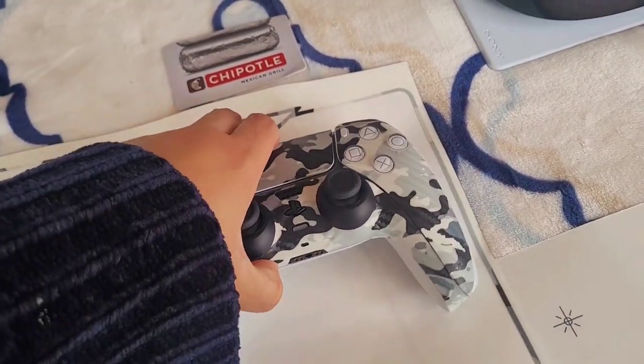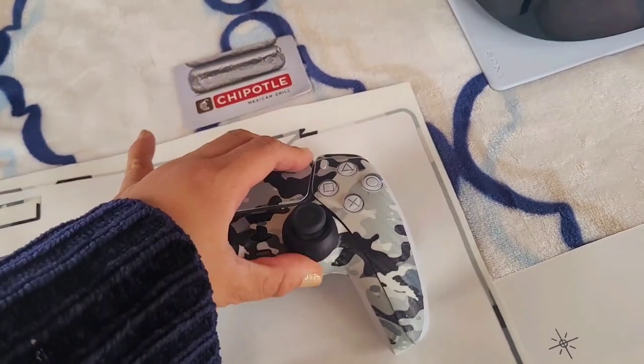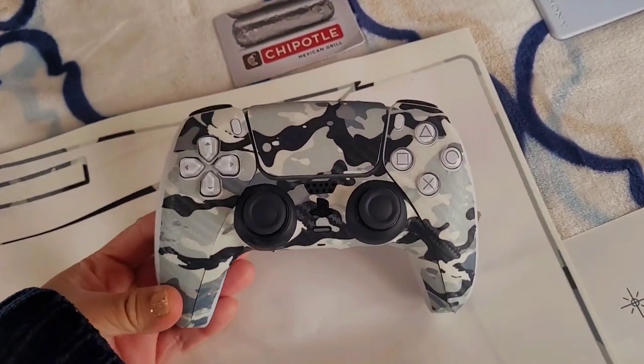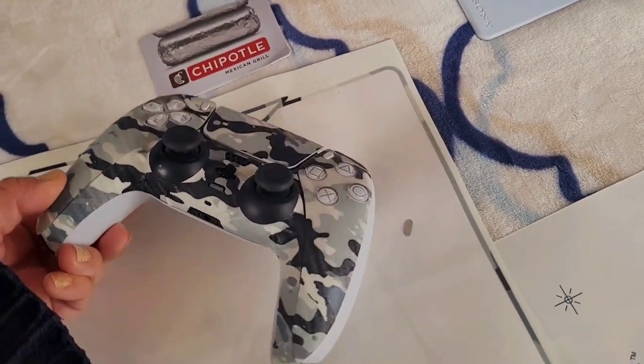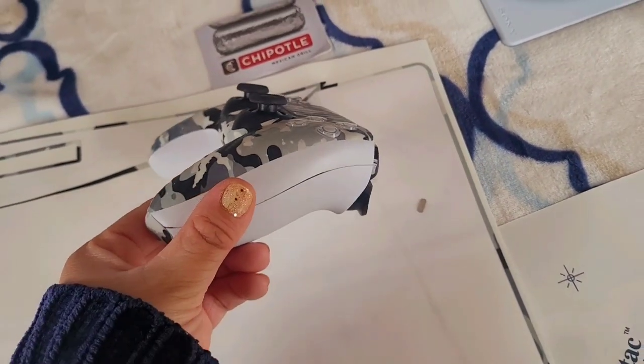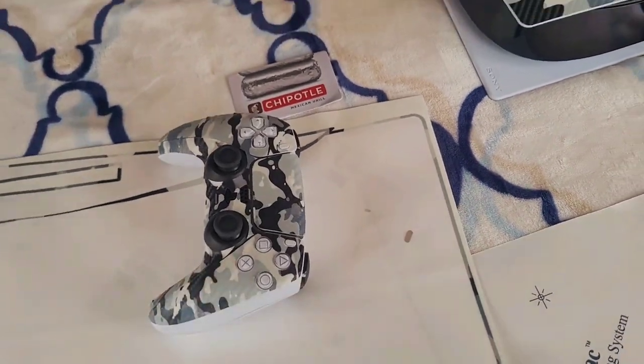Just think about this. You got your buddy coming over. He sees the controller right there, laying next to the console, and goes, wow. That's nice, huh? Yeah, I'd be, wow. So it's not going to be perfect, but it's still doable.